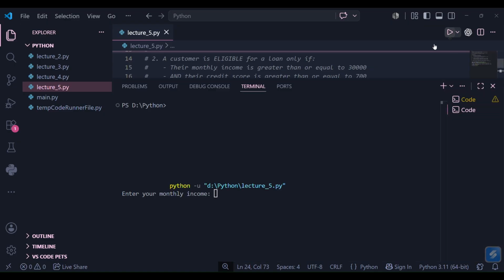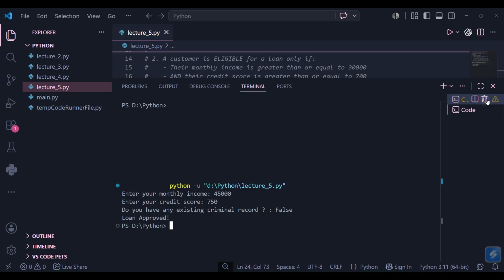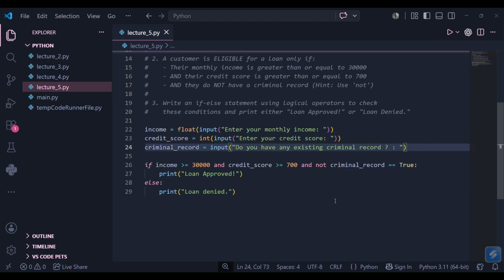I think you better do this. Let's run and see if it works. 750 and false. Don't approve. See, it's working properly now, right? So you have to give true here.